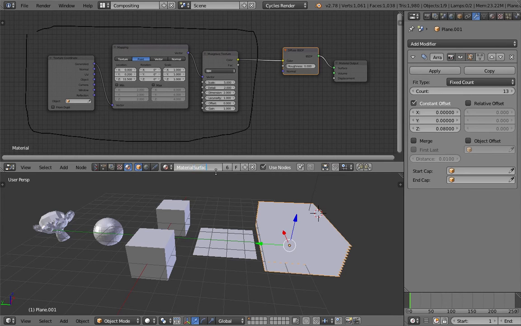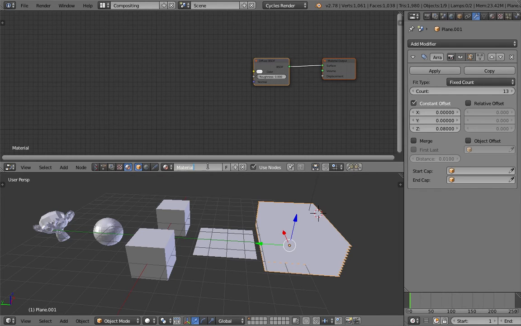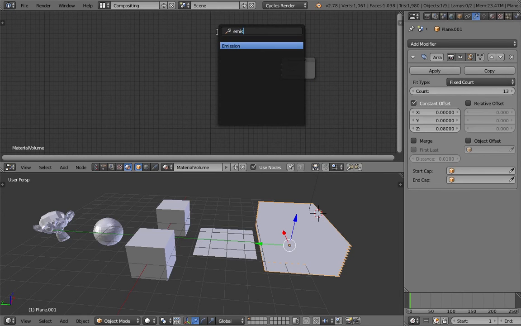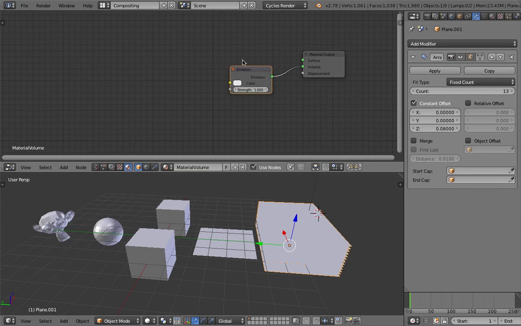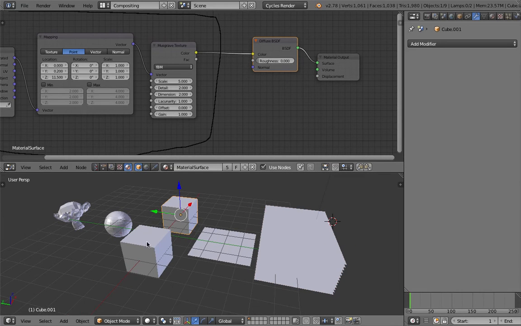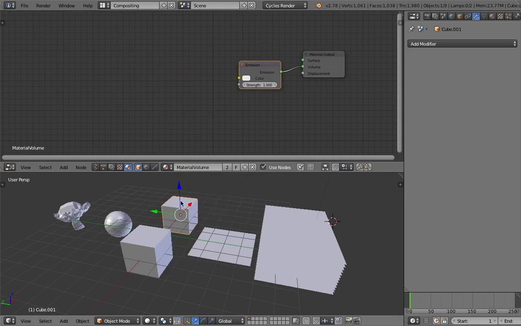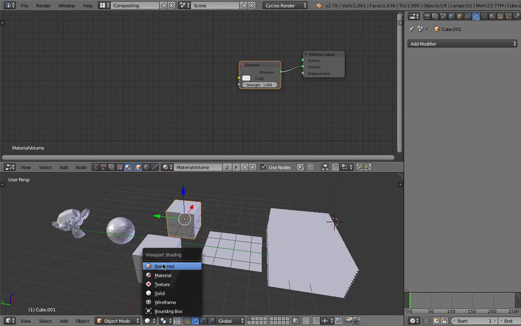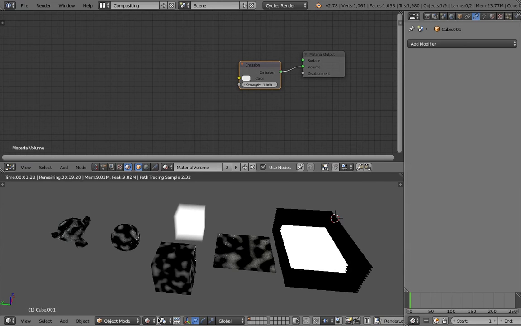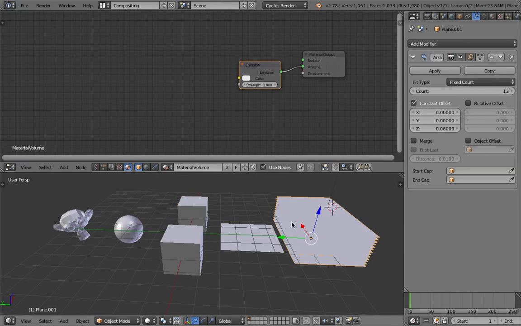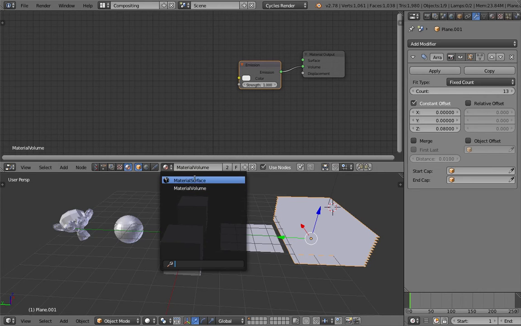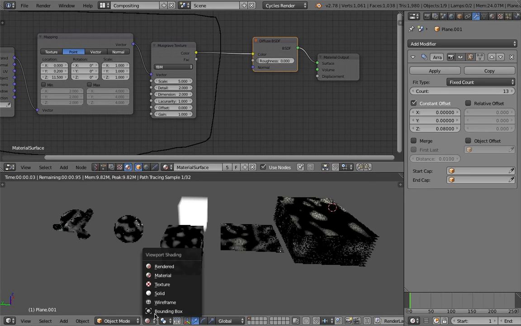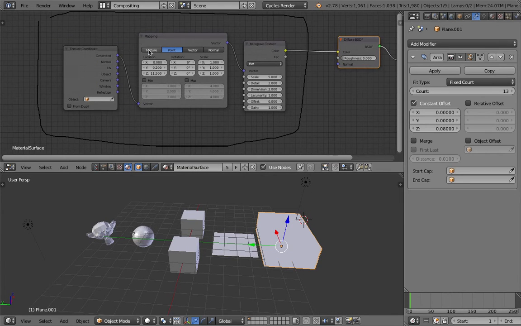So I'm gonna call this material surface and make another material and call this material volume. And here I'm gonna use emission, plug into the volume, and probably gonna apply the material into one of these guys. So now this guy is volumetric. Okay, this person is using material volume, should be using material surface. Okay, now I will group this guy, Control G.